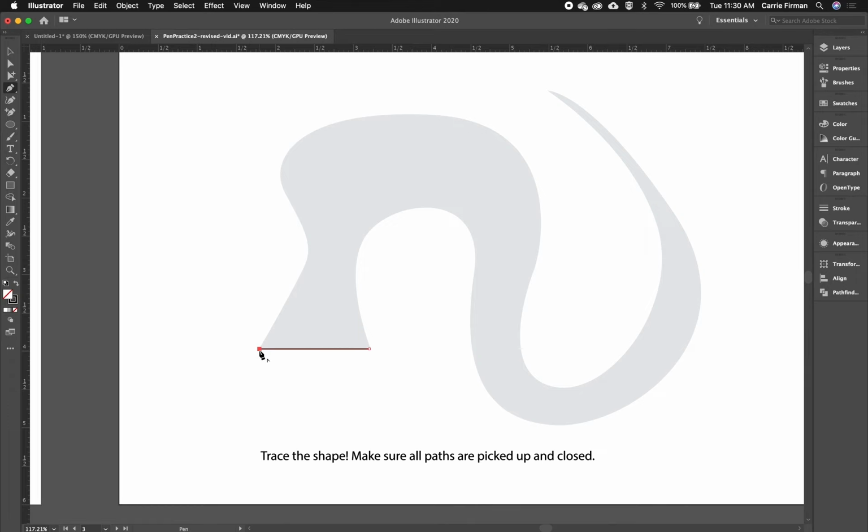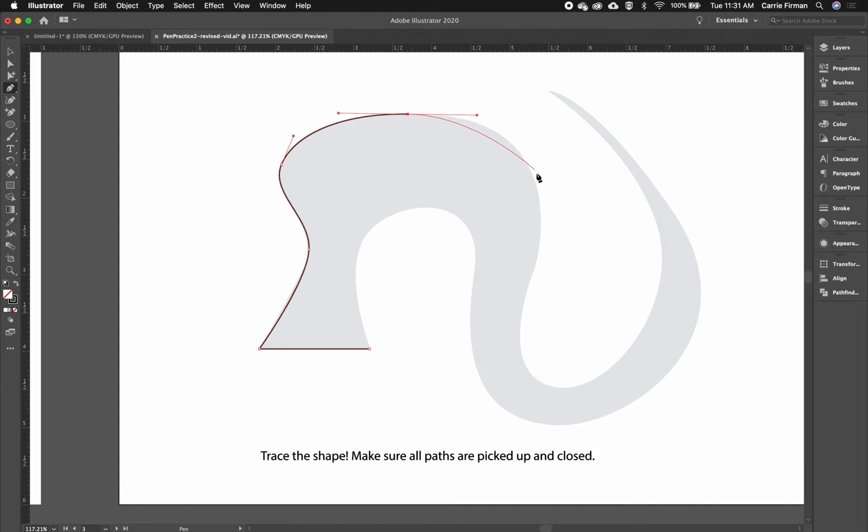And then the curve is changing in here, so I'm going to aim for the middle and click and drag in the direction I'm drawing. This is sort of a curve change area, so I'm going to click and drag there. And up on the top is our next curve change. This is where this shape gets a bit more complicated.